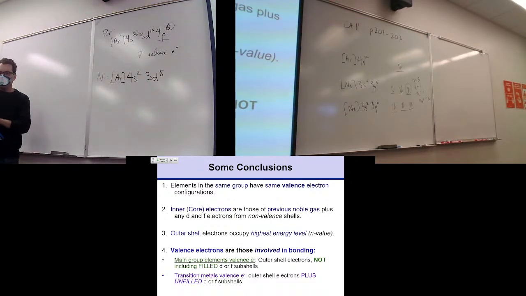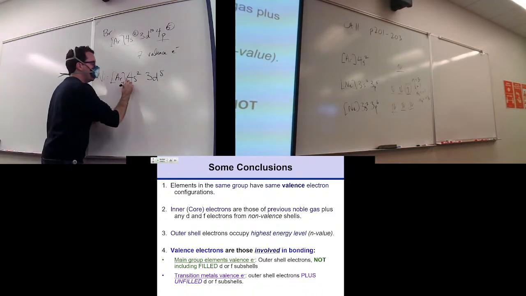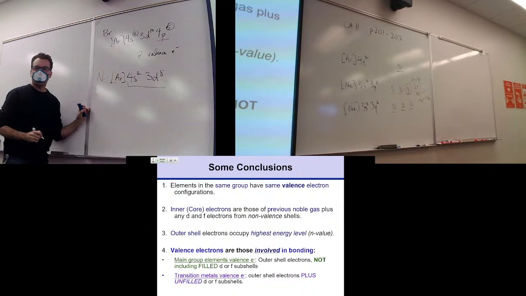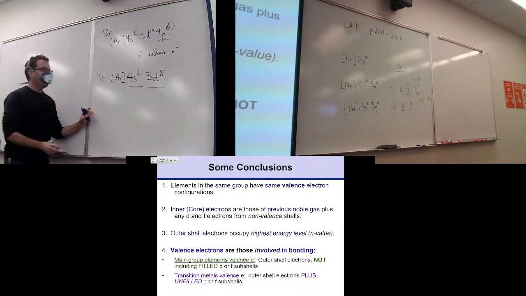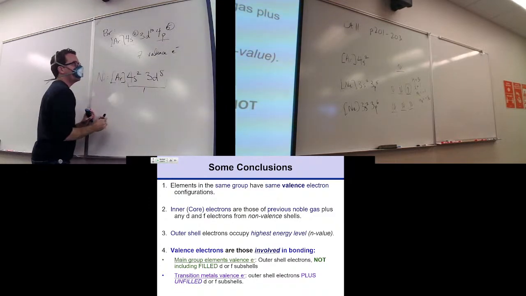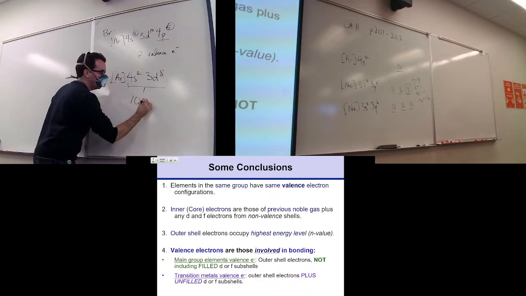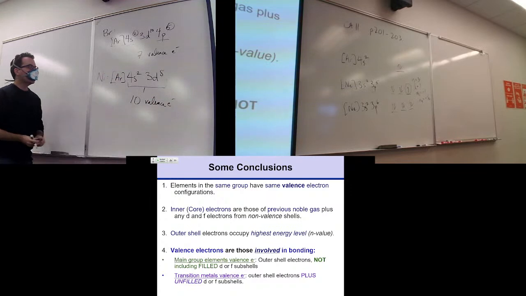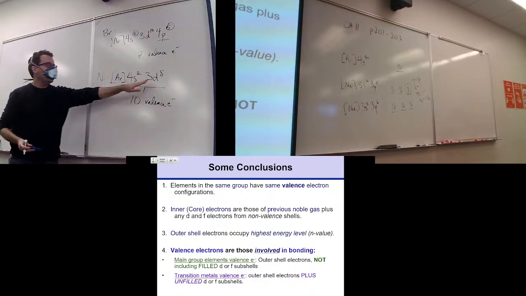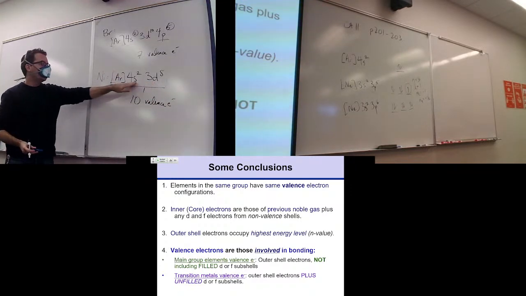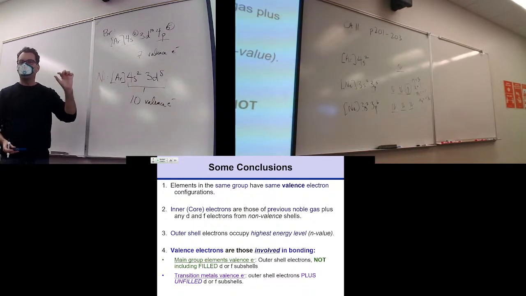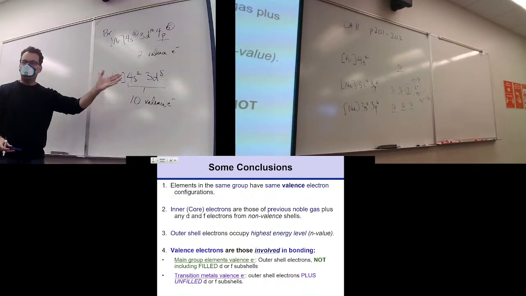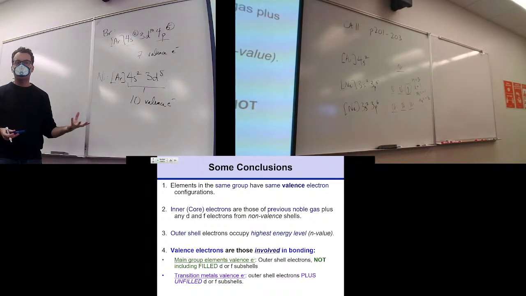Transition metals are a little special. When we look at the valence electrons, we are going to include the 3d subshell. So all of these are included in the valence count. So this has 10 valence electrons. The reason that we do this is because the 3d energy and the 4s energy are really close together, and so all of these electrons would be able to interact with the outside world.